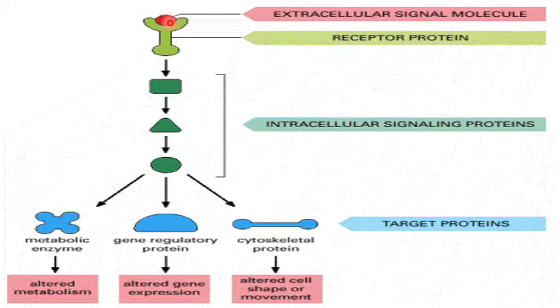Here you can see an extracellular signaling molecule which is binding to the receptor site, and these are the intracellular signaling proteins. As it has signaling proteins involving a series of signals, like metabolic enzymes and cytoskeleton, these are the target proteins. Depending upon the extracellular signal, these actions are carried out.